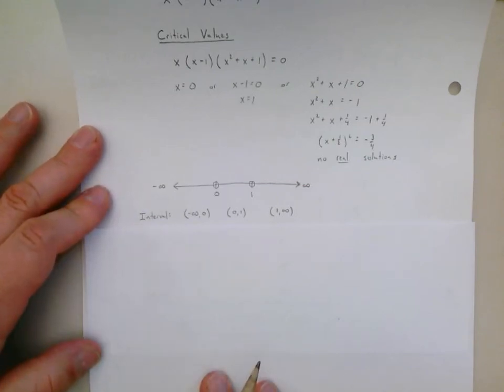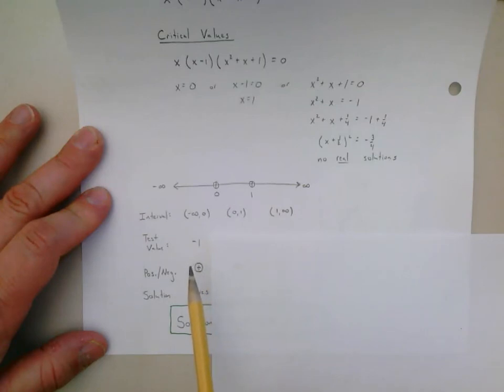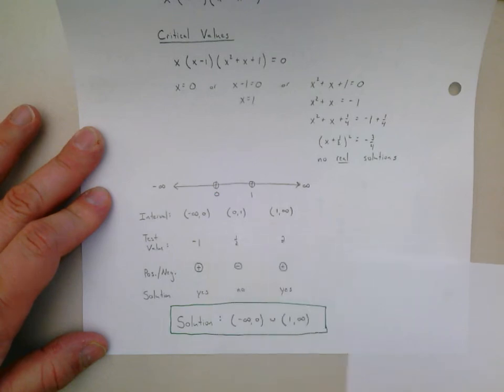All right, we're going to take a look at my test and realize that I may have chosen different numbers than you, but I first chose the number negative 1 to test between negative infinity and 0. Substituting negative 1 into my original polynomial inequality gives me a positive output, and therefore this interval gives me a solution to the inequality. Here are my test values for the other two intervals.